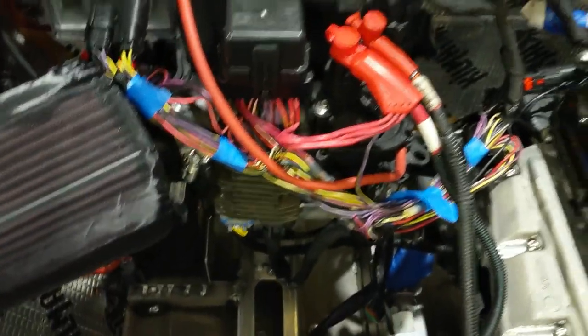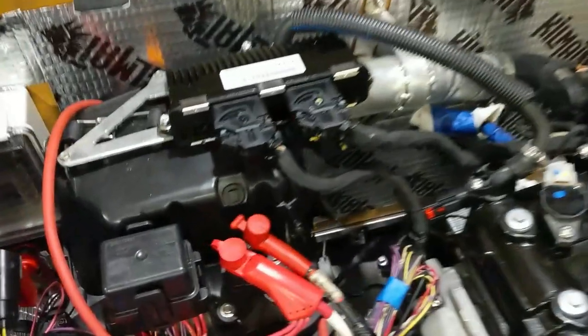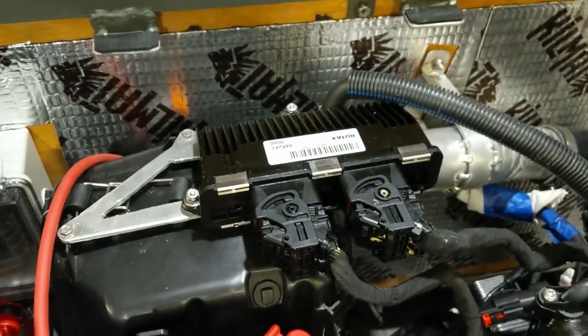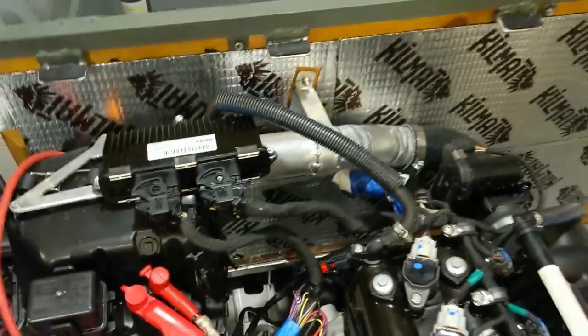All right, well, I got the back wiring harness in and it's all mounted on the air silencer. The only issue I actually had was the coolant reservoir won't fit anymore, and it's because I had to move the ECU module over, and it's supposed to go right there, and it just won't clear with those clips, but that's no big deal. I'll probably just mount it either up on the bulkhead there or somewhere in the back here. Be really easy to make a mount for that.